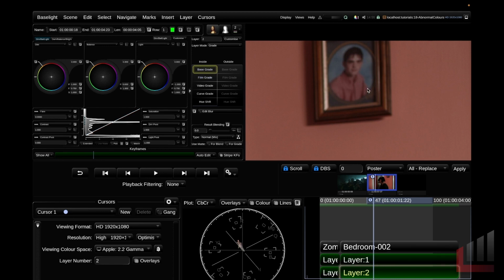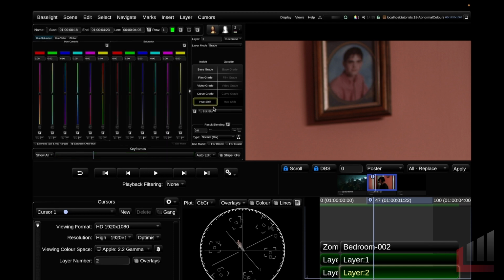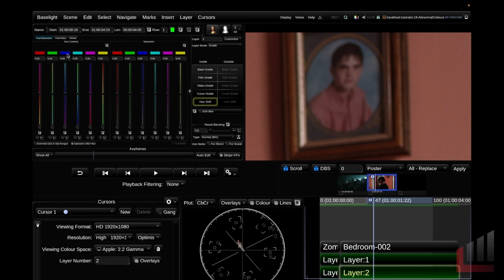So we can use the Hue Shift tool to make the required adjustments and then add a shape to constrain that adjustment to this picture frame. To do that, I'm going to jump to the Hue Shift operator. I'm going to go to my blue hue control and I'm going to push it towards cyan. So in one small moment, we've changed the hue, pushed it towards cyan, and it's actually already looking a little bit more saturated. So I think that's job done.